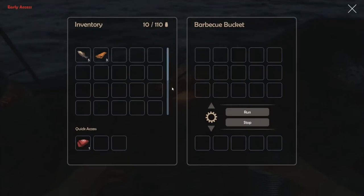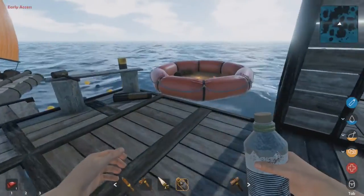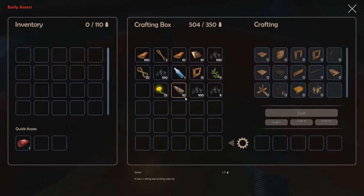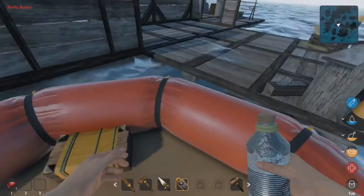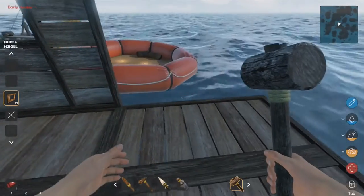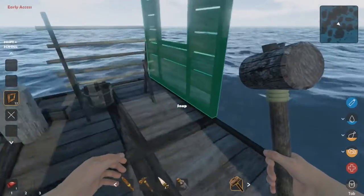Woo! I'm going to need another workbench so I don't have to keep running over here to this stupid thing, right? I mean, it's nice to have it here, but I said workbench. What is it called? Crafting box? Oh, thing's throwing me back. Yeah, stopped at 13. That's okay. So I'm gonna keep symmetry going here. There's water coming into my base.